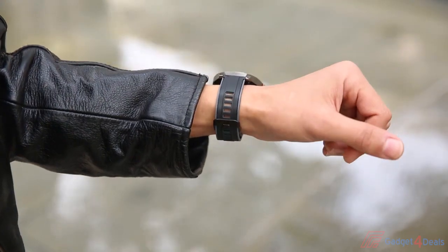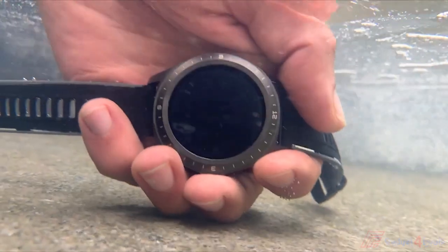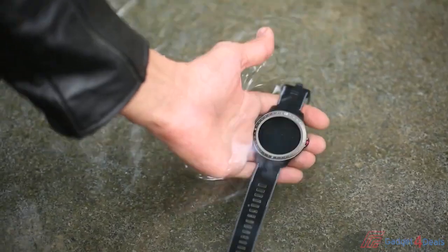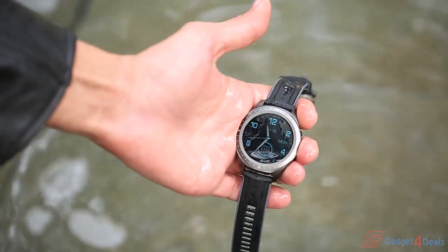It is comfortable to wear during the day and night. It is waterproof, IP68. You can swim with it, but with a time limit of 30 minutes.